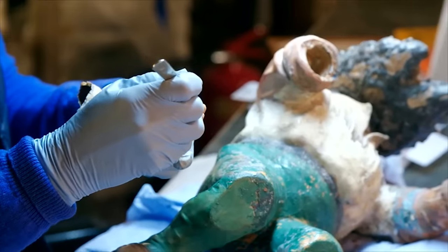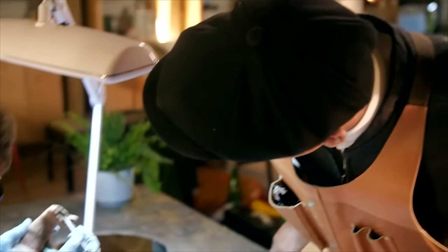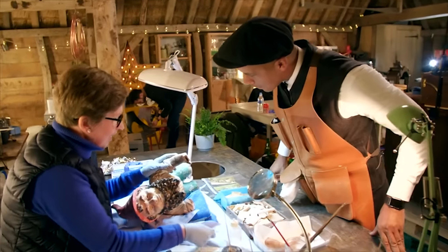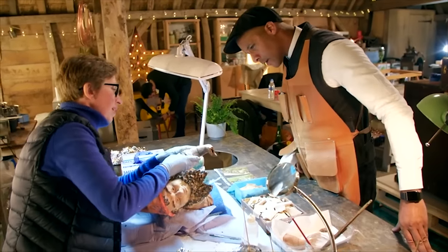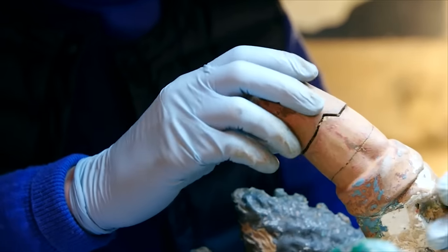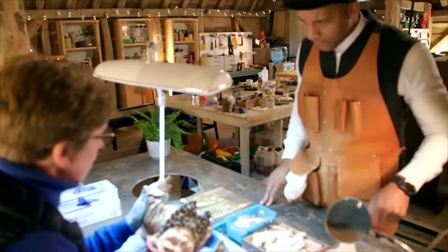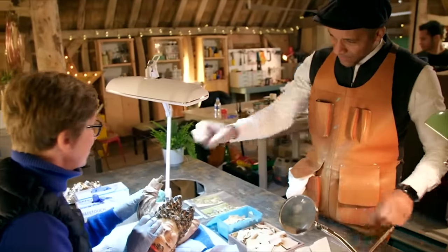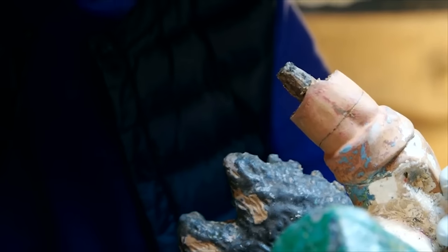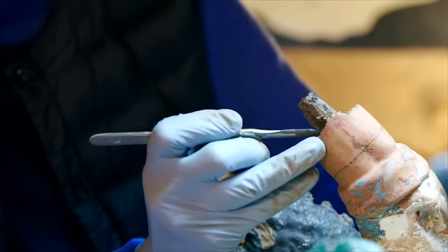She's only just getting started — the left arm needs similar treatment. I've had a bit of a breakthrough, actually. This arm is just about to come off. It was really badly stuck with a bad crack there — I couldn't just leave it because it would have looked really awful, so I'm going to pull his arm off. That's unbelievable! So that's why it's taken me so long. There's a wooden dowel — yeah, don't touch it. You've got to get that out and then it's a case of putting it back together again.